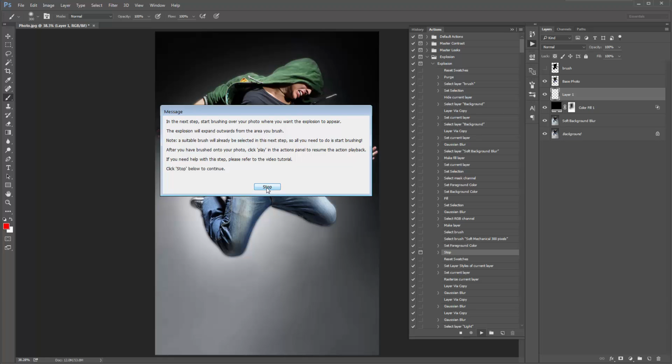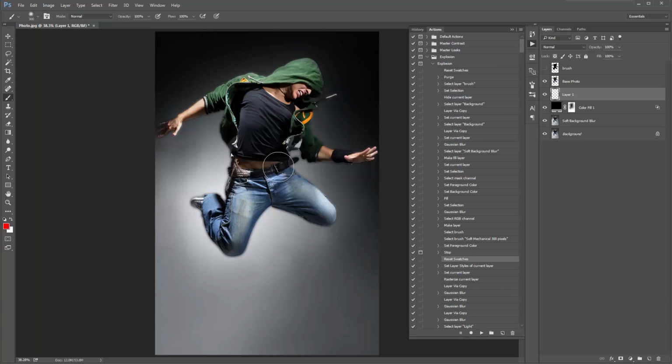So I'm going to click stop, and you'll notice that the action has stopped playing back, and what we need to do now is very simply start brushing over our photo, and that's going to be the area where our explosion appears. So the brush will already be selected, so you don't need to do anything but start clicking around over your photo and brushing. Okay, so I want a fairly big explosion. Click down here.